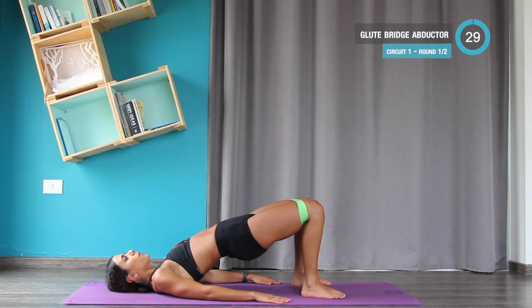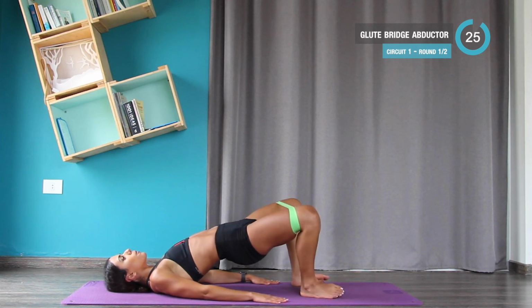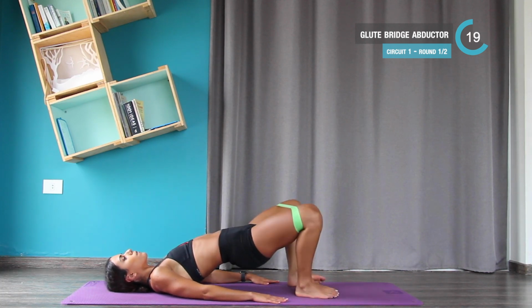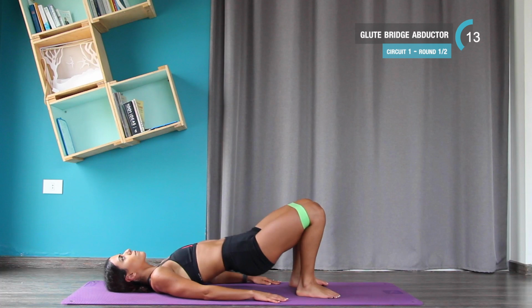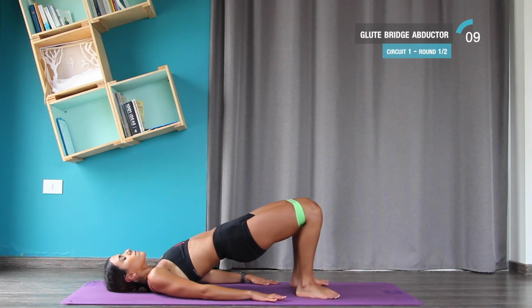Place the band just above your knees. Before pressing your hips up, push your hips into the floor to make sure that your core is engaged. Now push your heels into the floor and raise your hips up to create a straight line from your knees to your shoulders. Once you're up, squeeze your butt while opening and closing your legs twice.